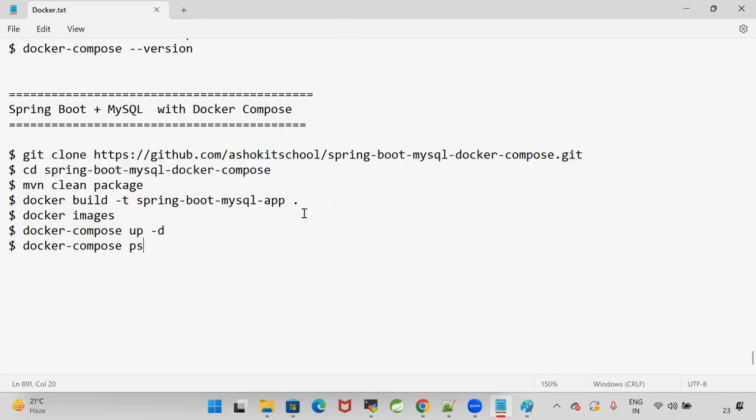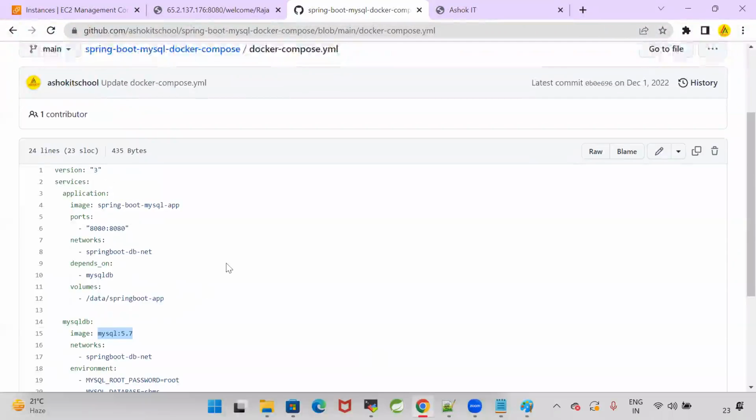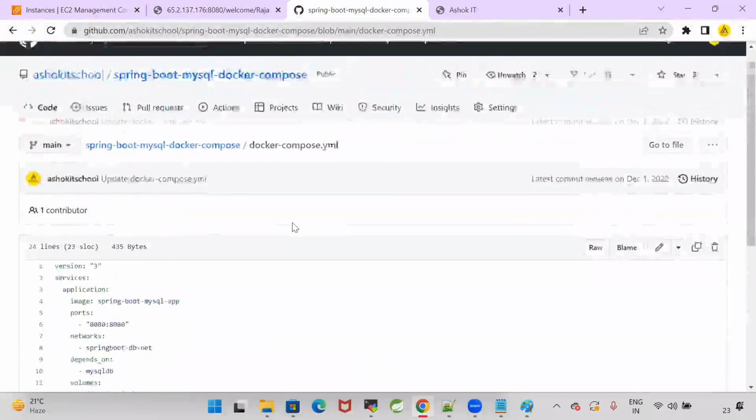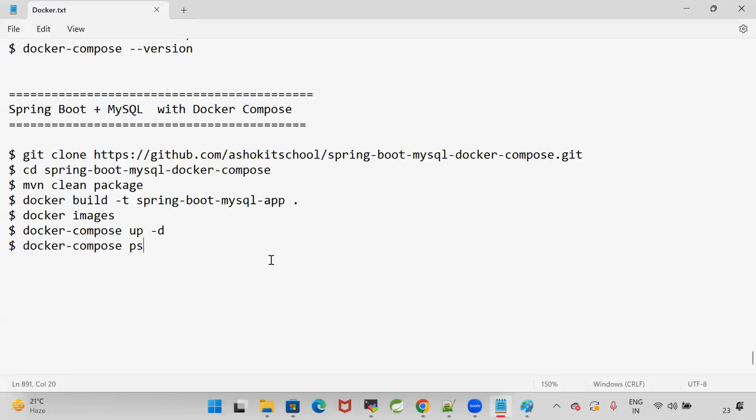Earlier we used the docker run command, which is used to create the container manually. Now I don't want to create the containers manually. The containers will be created by using the docker compose up command. Which containers it has to create? That information should be specified in the Docker Compose YML. Docker image creation you have to do. Container creation will be taken care of by Docker Compose. I want to run 100 containers at a time. Compose up, that's it. 100 containers will be created. I want to delete the containers. Docker compose down is used to delete the containers.